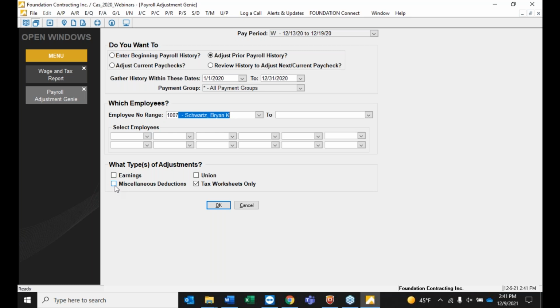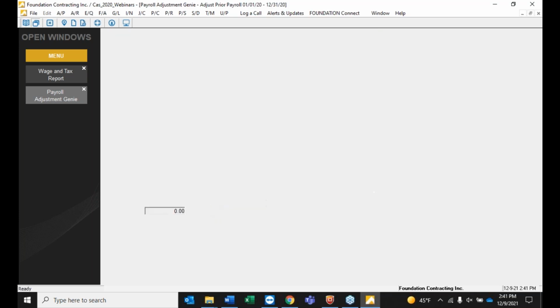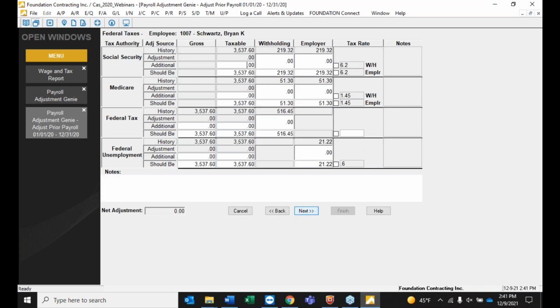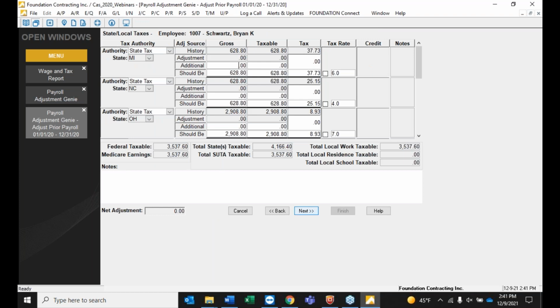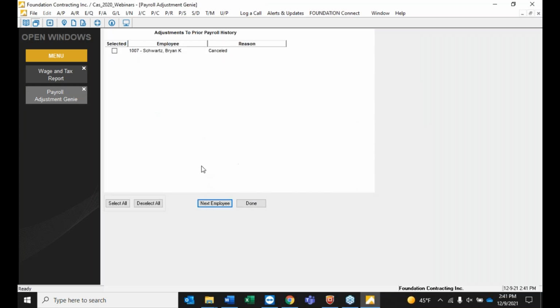But since it looks like we don't have to do that, I'm just going to select earnings. And we'll go to the tax page. What we want to do is just set it the way we want it to be. Now it does say 2515. So I don't know why the report wasn't showing it properly. So let me cancel this and go back and select both.